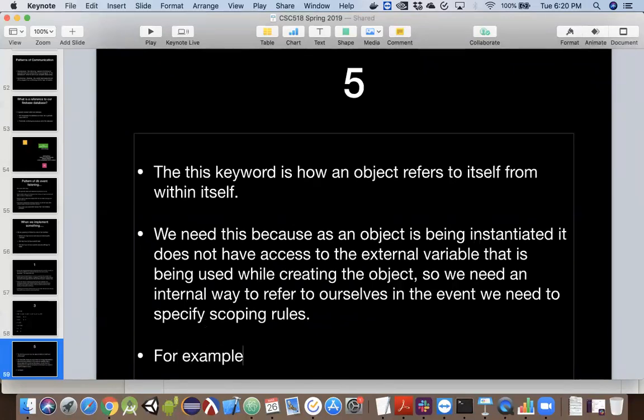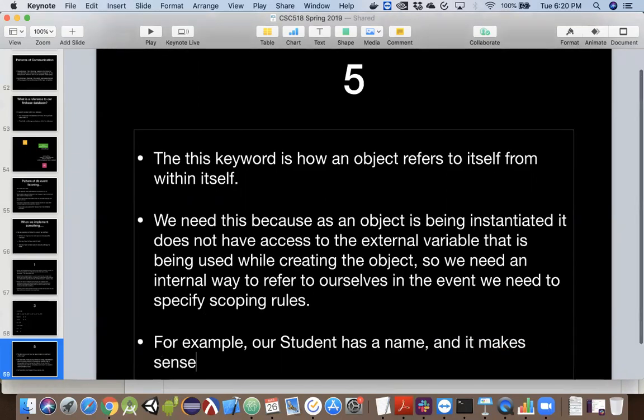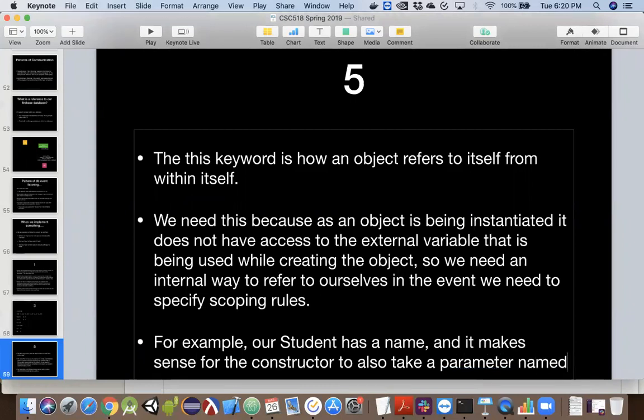You can say, for example, our student has a name, and it makes sense for the constructor to also take a parameter named name.